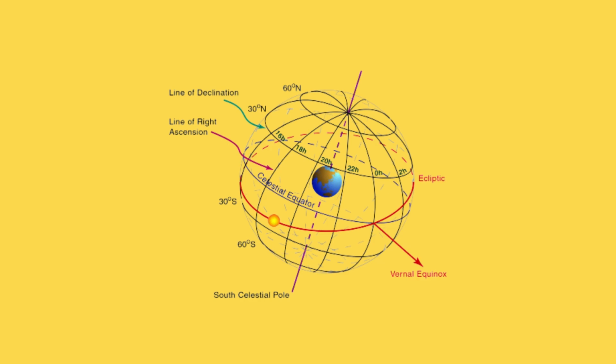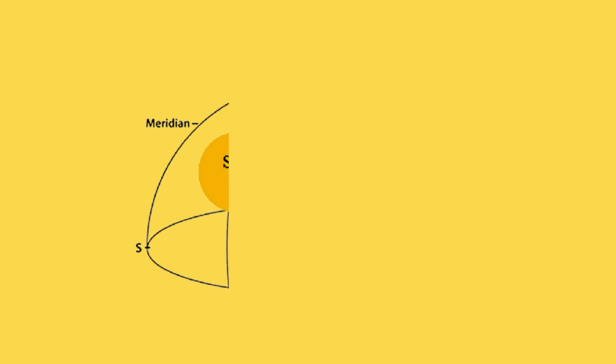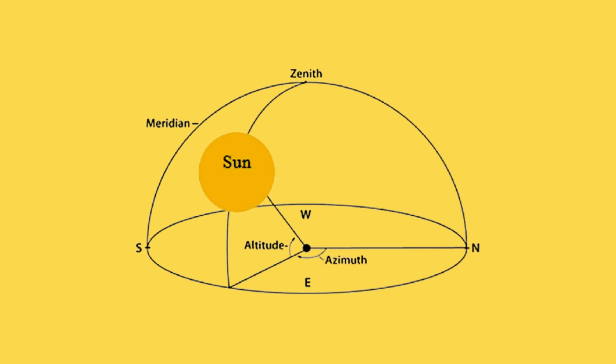Now that we comprehend declination and right ascension, let us look at another system of coordinates known as the azimuth altitude coordinate system. Depending on the hemisphere of the observer, north or south, the celestial pole becomes an essential point. As observers, we see everything rotating around the celestial poles.